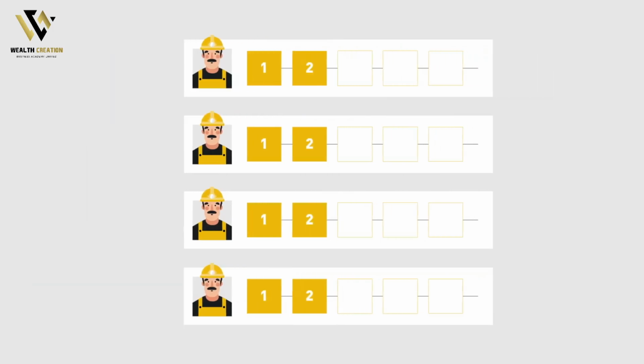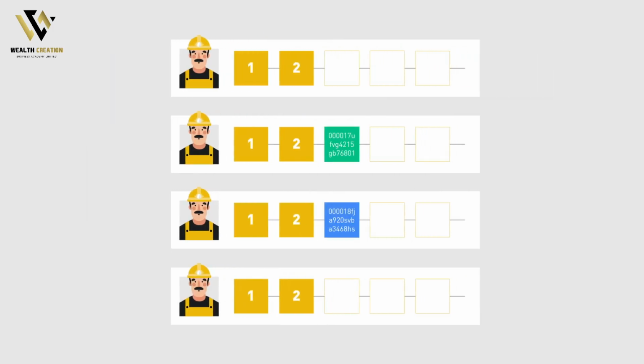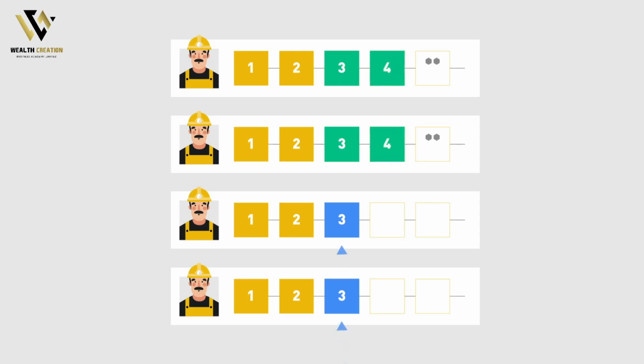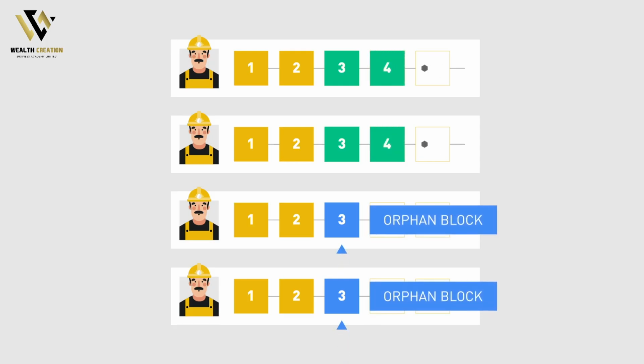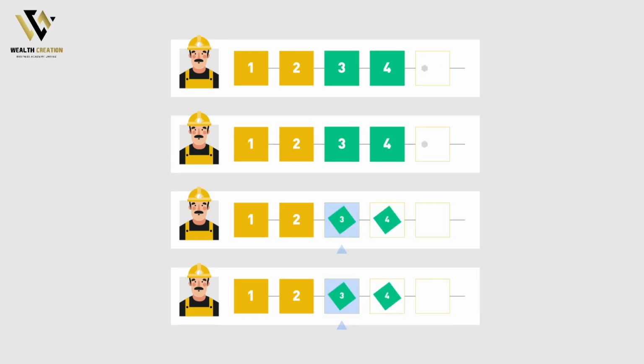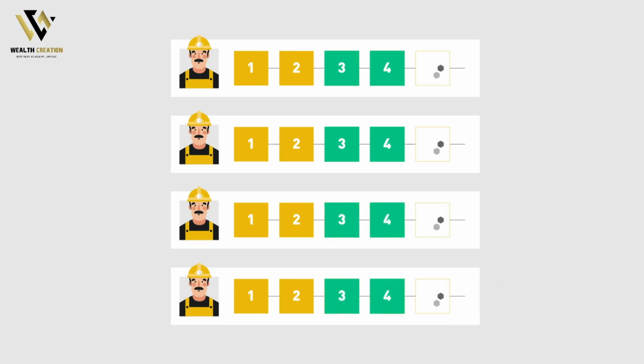However, sometimes it happens that two miners broadcast a valid block at the same time, and the network ends up with two competing blocks. Miners start to mine the next block based on the block they received first. The competition between these blocks will continue until the next block is mined based on either one of the competing blocks. The block that gets abandoned is called an orphan block, or a stale block. The miners of this block will switch back to mining the chain of the winner block.